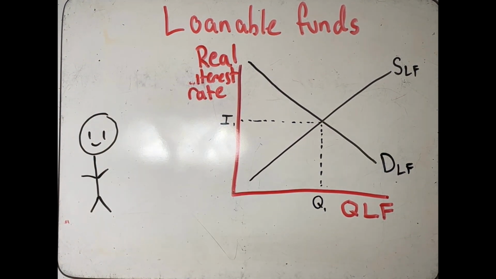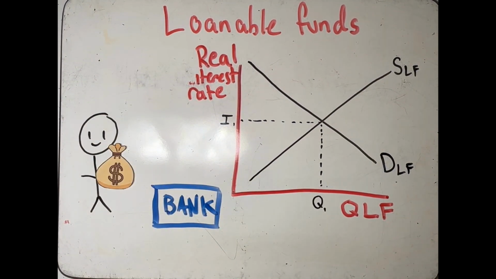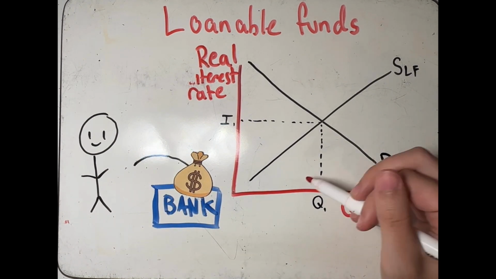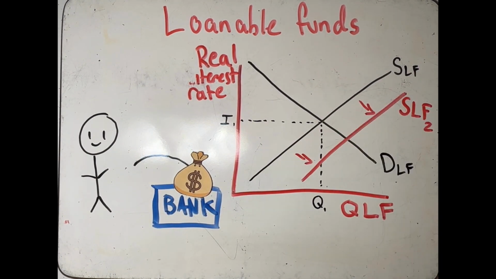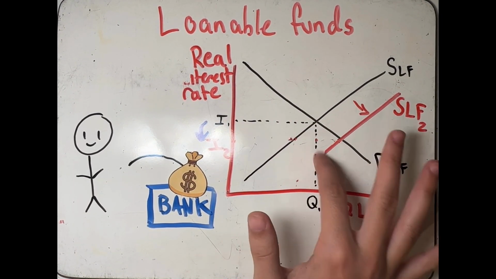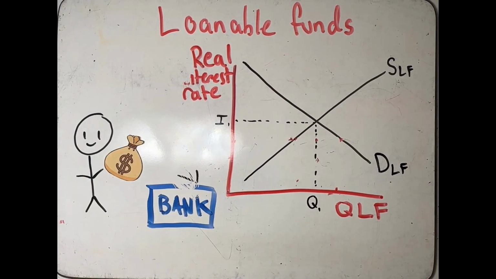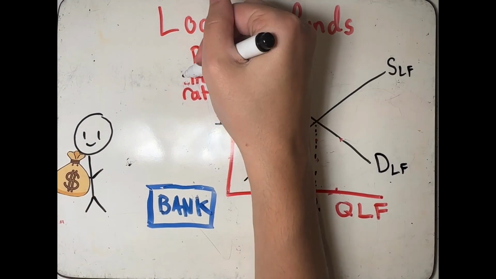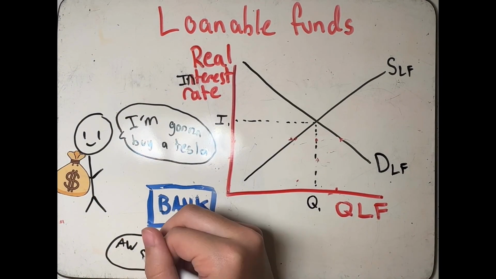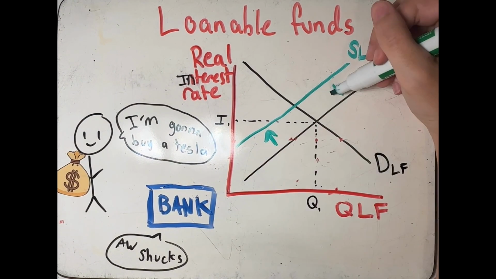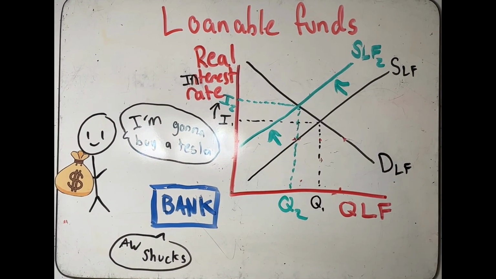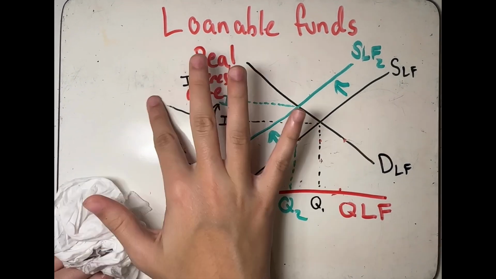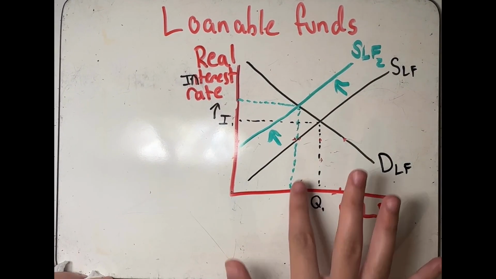A general increase in savings in an economy will entail a supply of loanable funds shift right, which decreases real interest rates as there is now lots of money to lend out. Basic supply and demand. Same and vice versa. Less money saved means a supply shift left and higher interest rates as there is now less money to lend out.